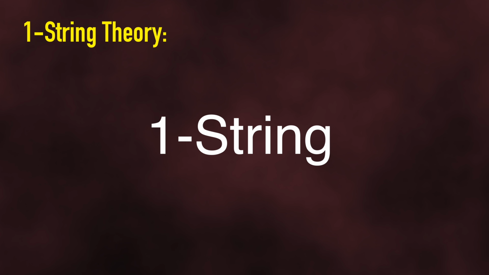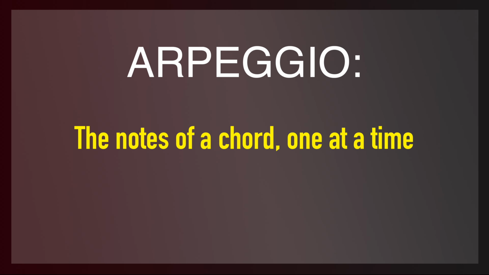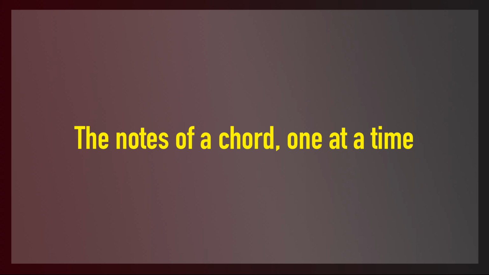Let's take a look at how chords work on single strings, which might seem a little strange because it's true, we can't really play a chord on a single string. But we can still use strings to visualize the relationships between the notes in the chord by playing arpeggios, which just means the notes of a chord, but in a row instead of at once.